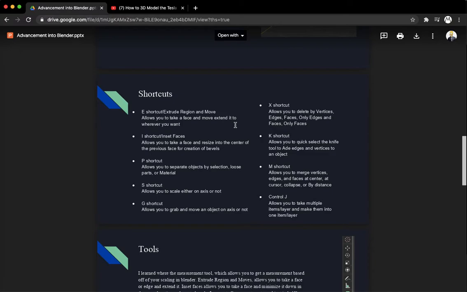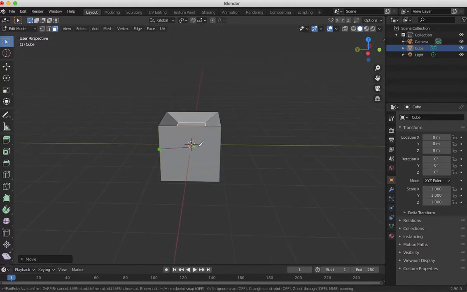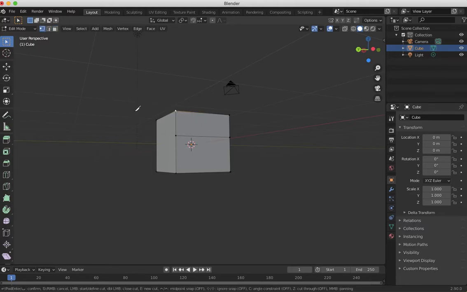And then we're going to do K, which is a knife tool. This will allow you to make vertices on what you want. So right now I just made a line through the thing, or I can click this vertex with the tool, this vertex, this one, this.